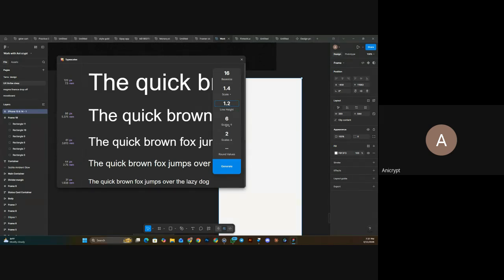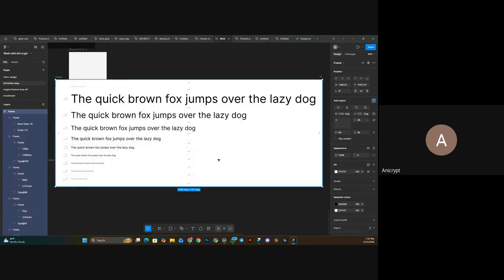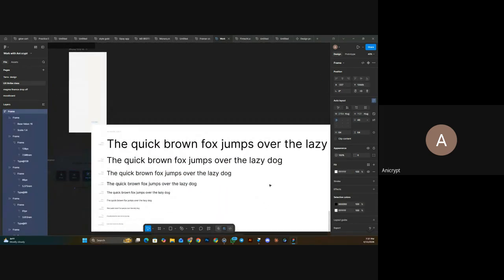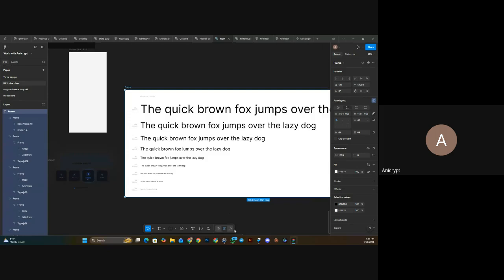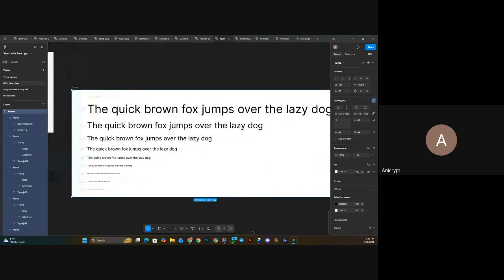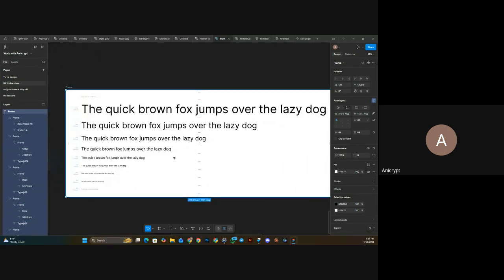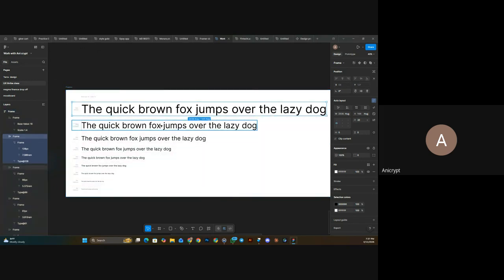All these other ones, we are just going to let it be. So you are going to click generate. Can you see? So fast, you don't have to stress too much. You don't have to start creating it manually. Can you see that it has created these for us?